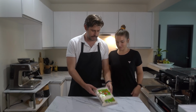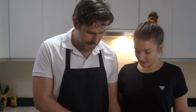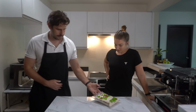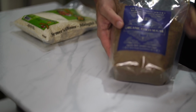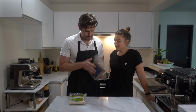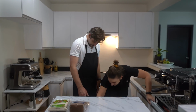All right. So let's go through the ingredients that we bought for today's challenge. First off, we got some Farmer's Choice. I believe this is glutinous rice. I looked up malagkit rice on Google and it said that this is actually glutinous rice. And because we're in the Philippines, I didn't want to take regular sugar, but coconut sugar, because I think this is a little bit more of a healthy alternative. And you're trying to lose weight. Yeah, that's why. Local product, very good, love it. Nice. So that's this and that.